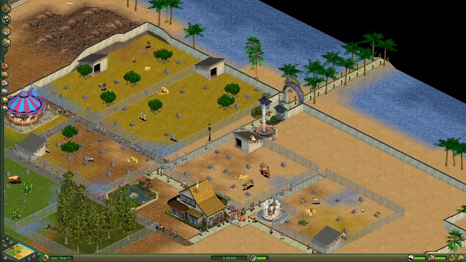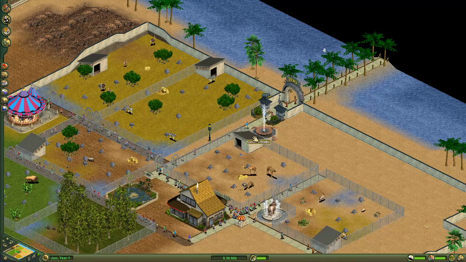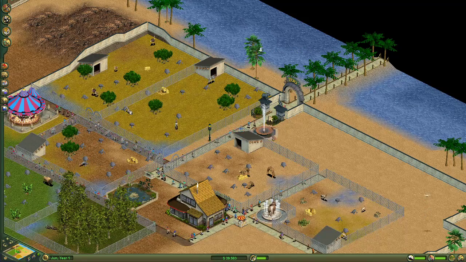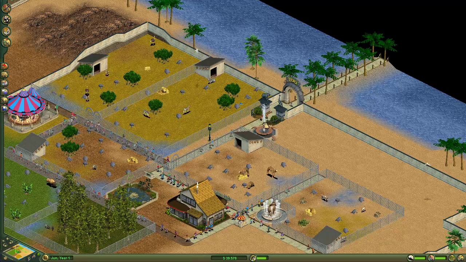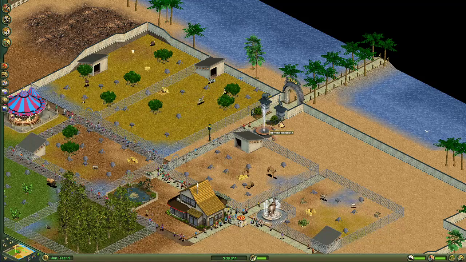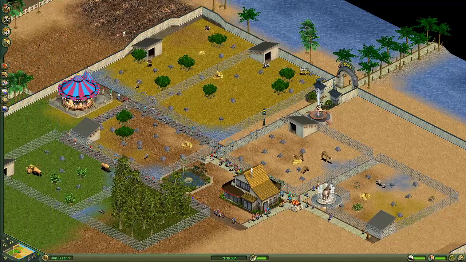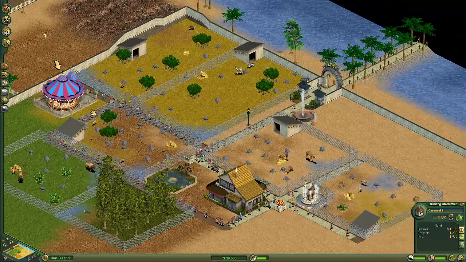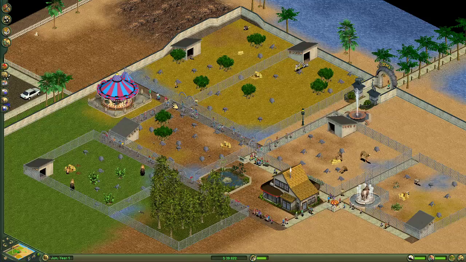And another important thing was we raise the happiness as soon as possible as the guests come in, by placing an exhibit close to the entrance and placing a fountain or another scenery object close to the entrance, because if the happiness of your guest is higher than 75, any new guests will lower the average happiness, and we want to increase that as soon as possible. And then a carousel, just for fun. I don't know the stats of a carousel.